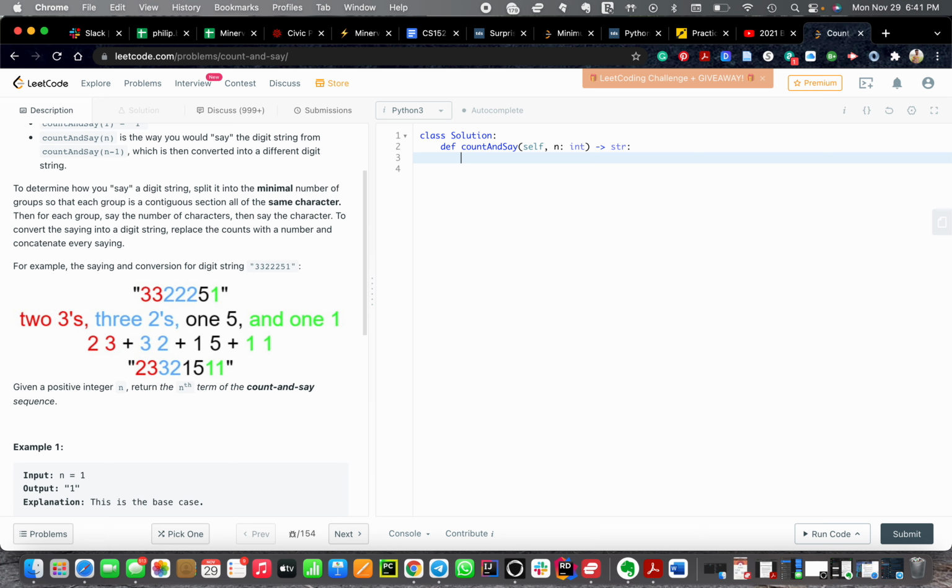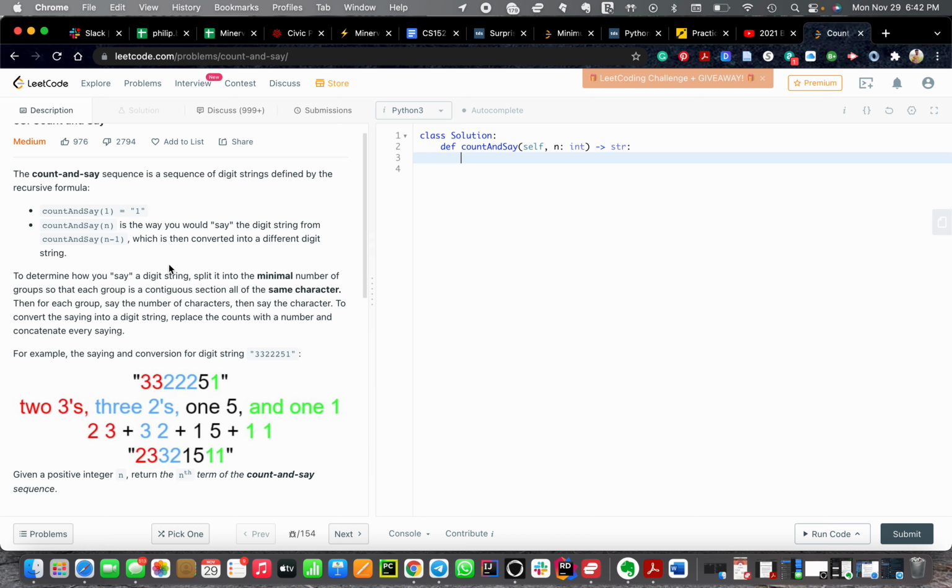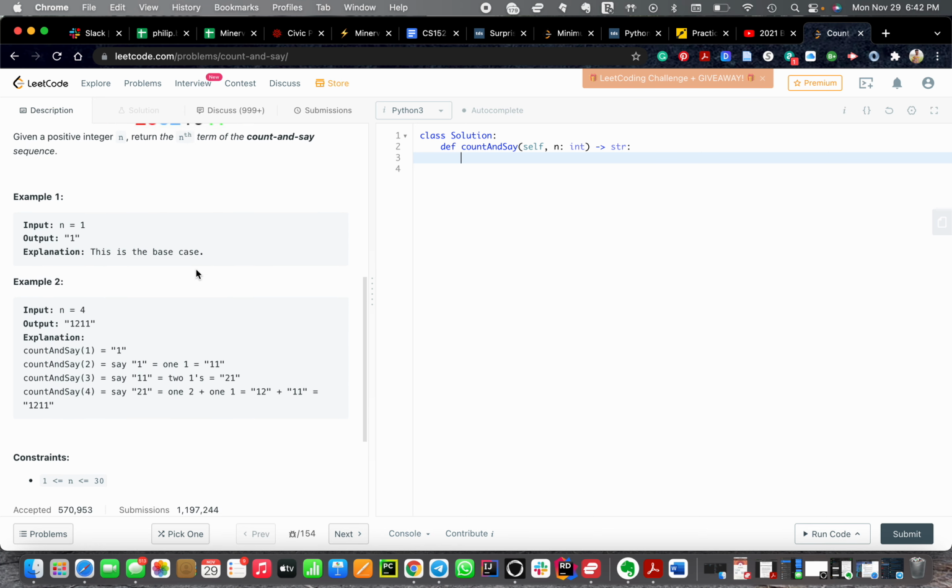I think they give a hint that you should use recursion, but I don't think recursion is needed, and I think that's one reason why it confused a lot of people. I'll give you guys a couple of seconds to think about what we can do. But I think an obvious thing is, whatever countAndSay(n) value we're given, we just keep calculating from countAndSay(1). We don't need to do countAndSay(1) because that's already a given, but we need to go from countAndSay(1) to countAndSay(n minus 1) and put that value into whatever n it is.